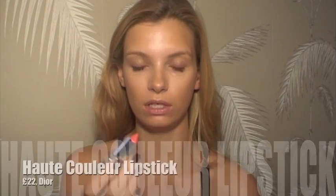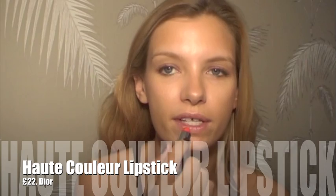And now, just to finish off, I'm just going to give myself a little slick of the new Dior Voluptuous Care lipstick. Like a lip balm and the lipstick in one. Gone over there, whoops. That is Andalouse, shade 435, and just kind of brightens up the look a tiny bit.